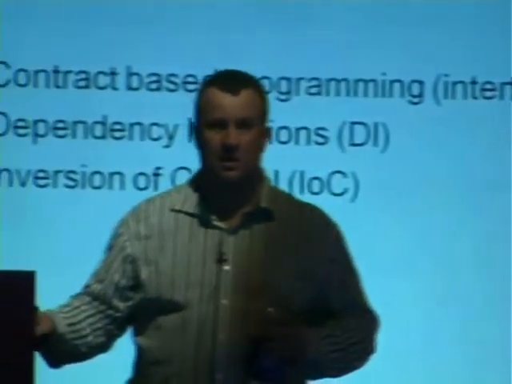Inversion of control is really closely tied to dependency injection. Usually we talk about inversion of control with a container, and that container will take care of deciding what should be passed in when you say, I need that translator. It'll say, oh, here's the translator for you, go ahead and use it. So you don't have to code up something to say what to use. It just works in the background and does that for you. We could do a whole presentation on DI and IOC, but do you have any quick questions about it?